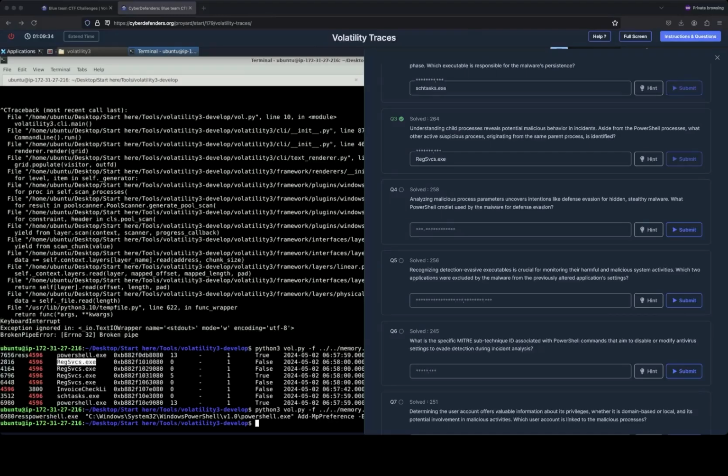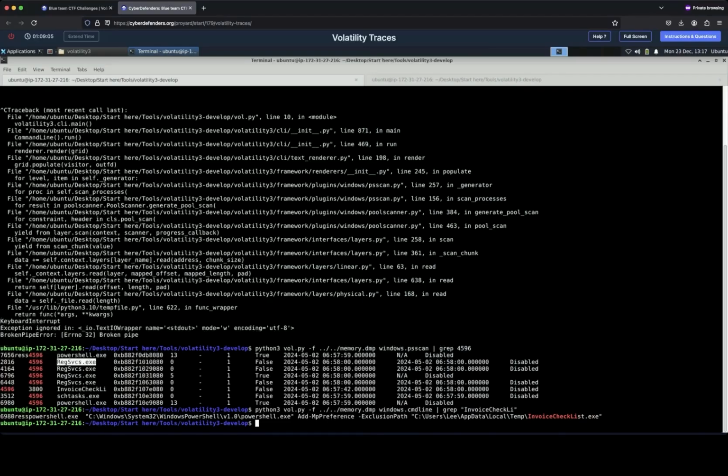We looked at the child processes of PID 4596, and that was the invoice checklist.exe, which we figured out by running the command line plugin and grepping the current output. That gave us not only the full name of the executable, but the full path. And we can even see that it added a malware preference exclusion path. So it's basically allowed to run.